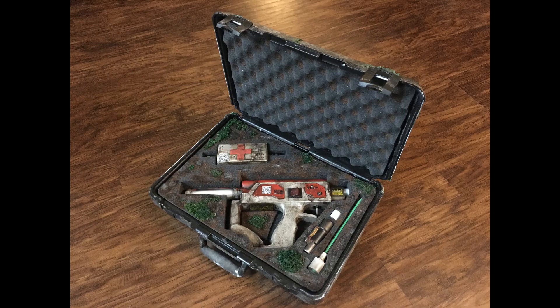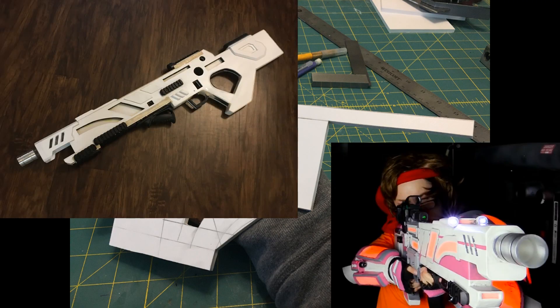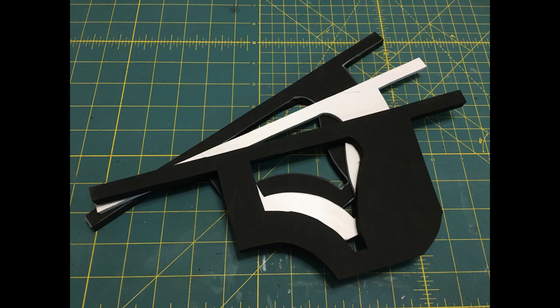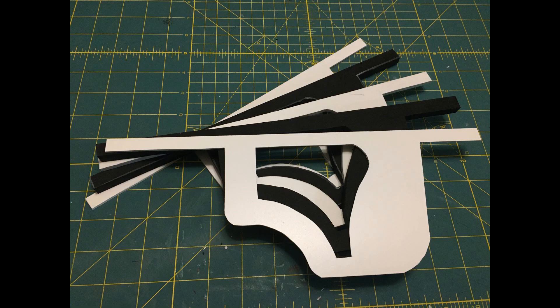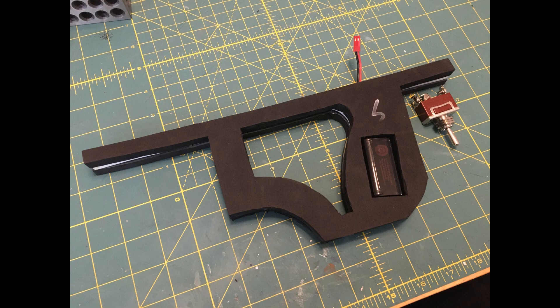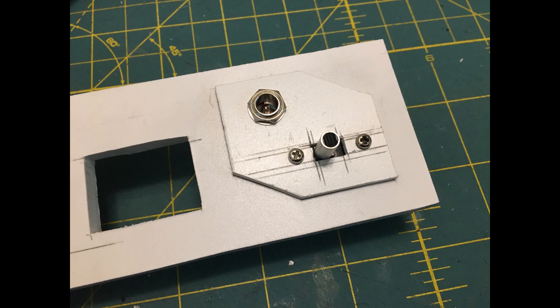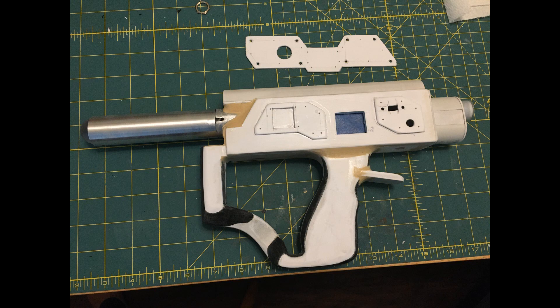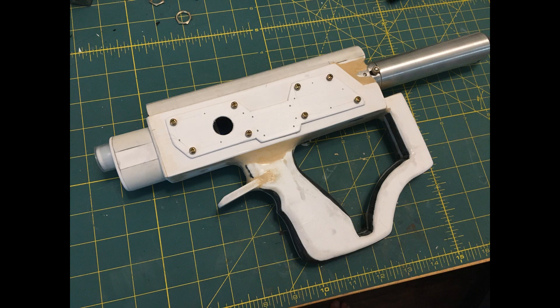Then Heather, aka Twitch Queen Heather Ruse, announced her Apex cosplay, so I offered to make her a syringe. The construction is really similar to the Hyper Blaster. I started with 5mm Sintra core and stacked on 10mm EVA and 2mm Sintra. The battery is permanently embedded in the grip, so once I sealed it, I kind of had to work around the wires. The rest was 6mm and 2mm Sintra and 1-inch PVC pipe cut laterally. No plan of action, just whatever looked appropriately cool.